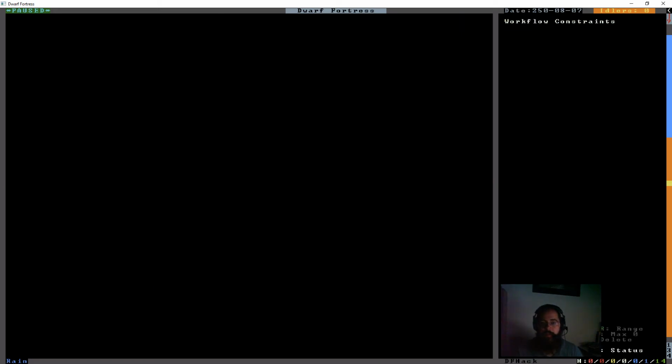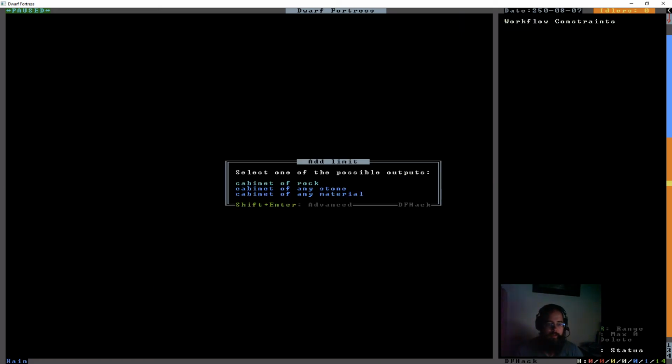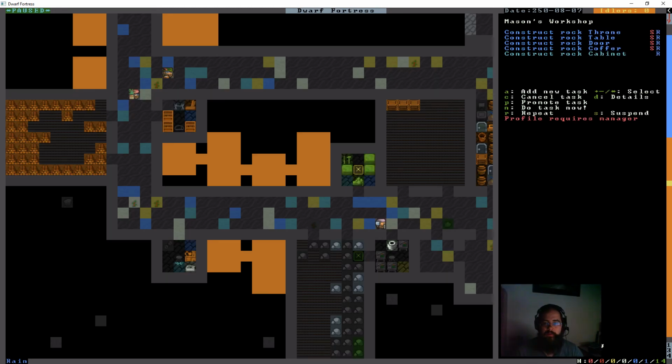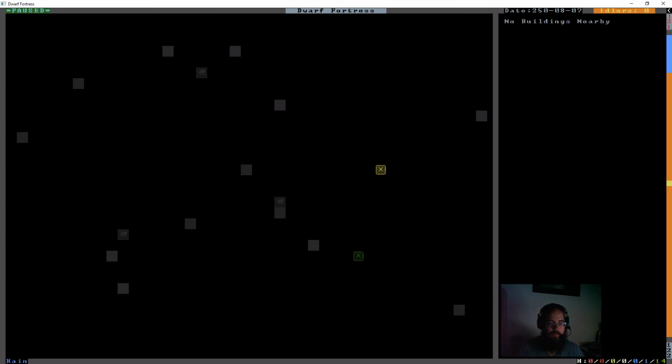So let's set up a workflow task. We're going to add a limit cabinet of any rock. 5 to 10 is fine. And we'll go back down.